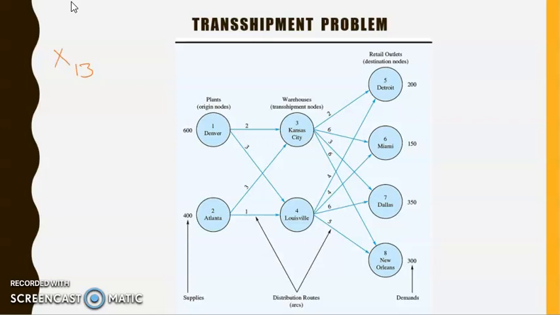It means the number of items from Denver to Kansas City. No problem, Kansas City is not a destination node. But if you consider only this part, of course, it is the origin and it is the destination. So x13 would be the number of items shipped from Denver to Kansas City.